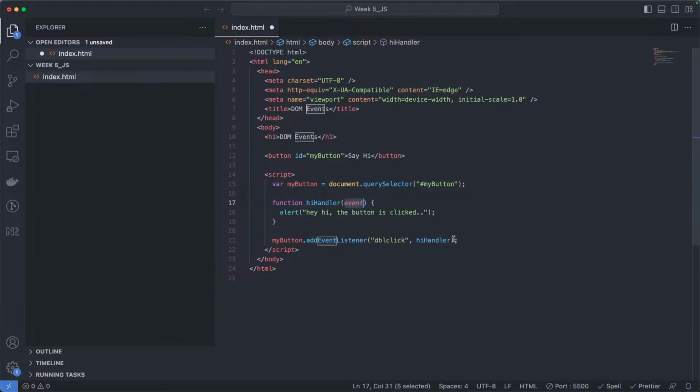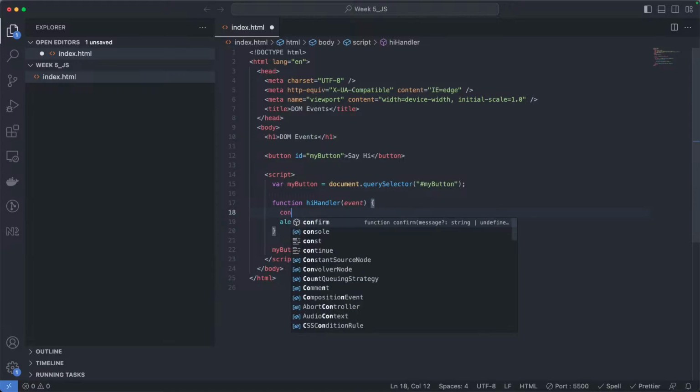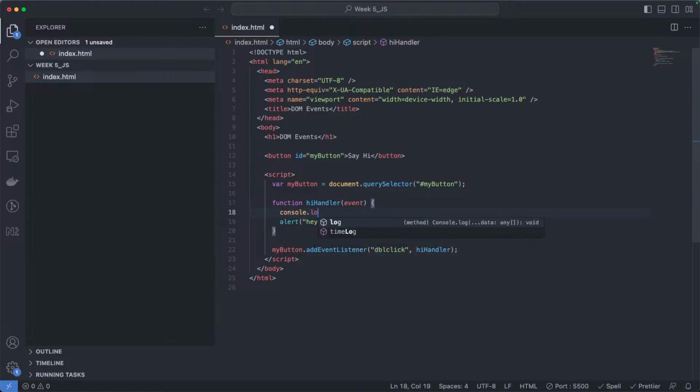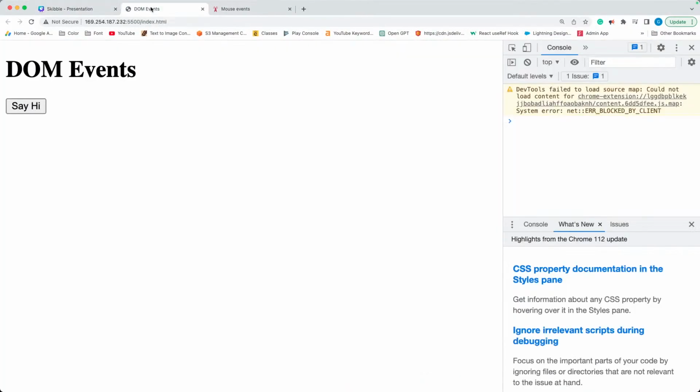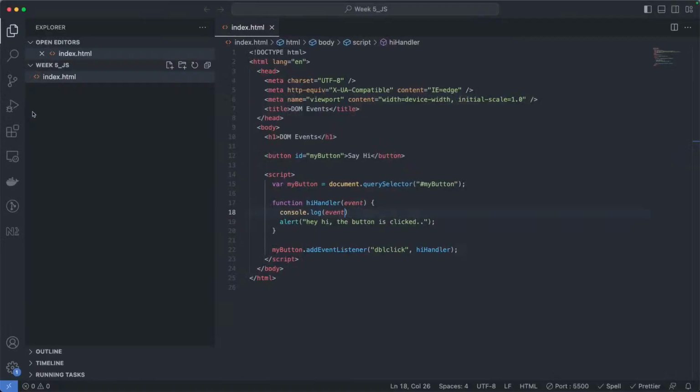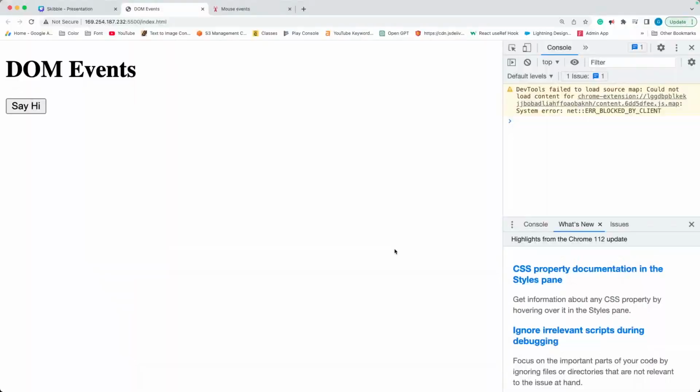You don't have to specify anything on the listener assignment, but rather you could call that event or anything, and you can just say console.log event. Let's go back to our example, and in the console when I click it, I tried double click, I don't want to click double times.